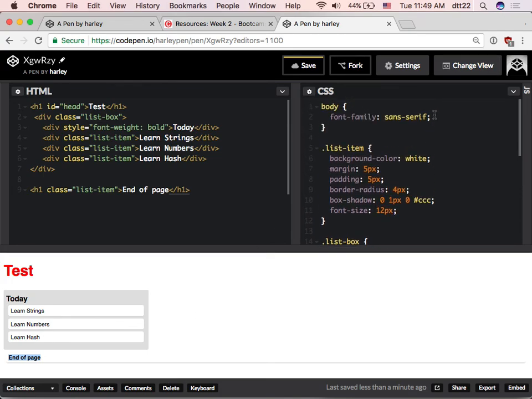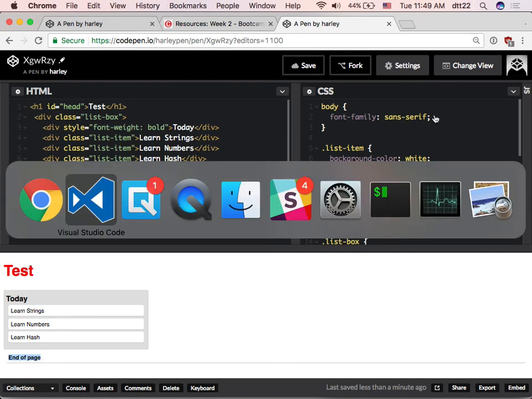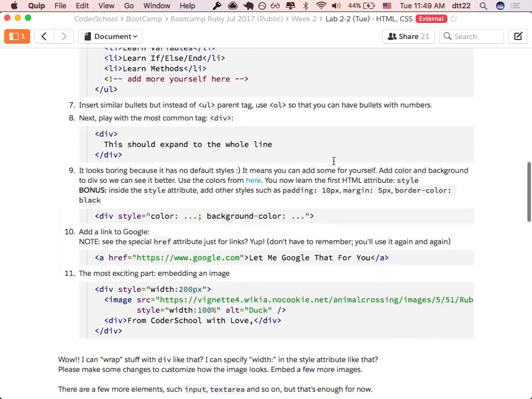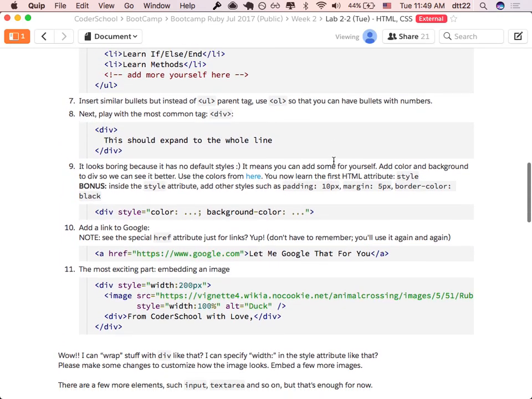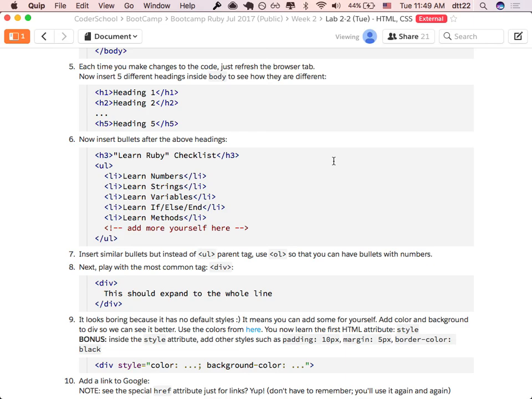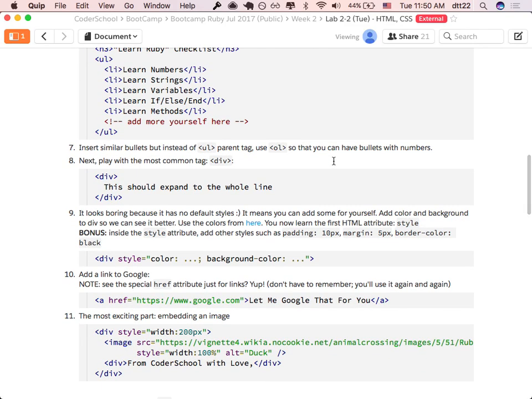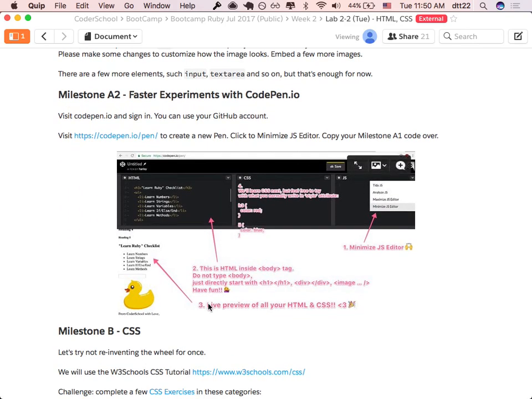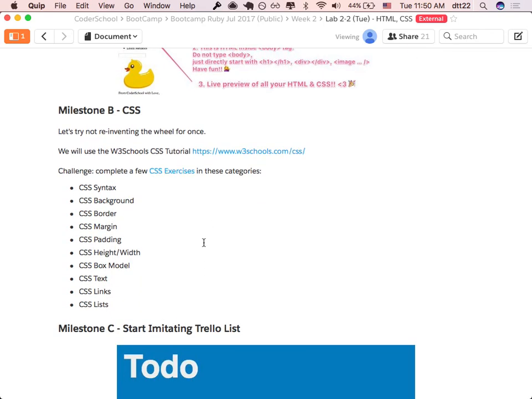So now when you do the lab, you get an idea, and you can start playing with this. So your exercise is there. Everything I've just explained, syntax-wise, please start typing all of this yourself. Don't skip them. Don't copy and paste this code to your code and then, oh, it looks okay, and just skip. Understand these elements. And I explained some stuff here in CodePen. For CSS, complete these exercises. Very short and sweet. And there are a lot more, but I don't need you to do those. Just do the key ones.